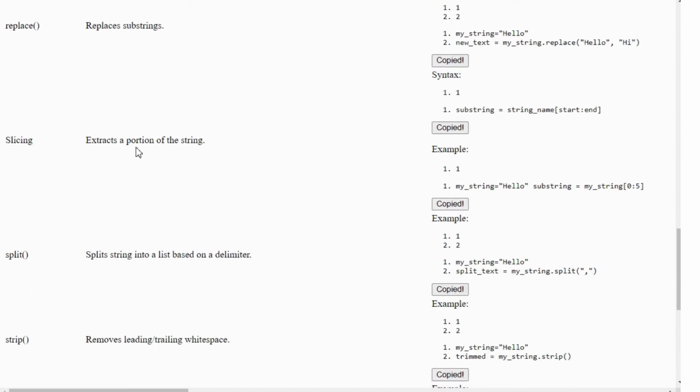Slicing, extract a portion of the string. So slicing is important while working with string, list, tuples, for printing the values, or for having any sort of operation required according to the condition. So slicing is basically used with colon here. As you can see, my string has hello as the string here.